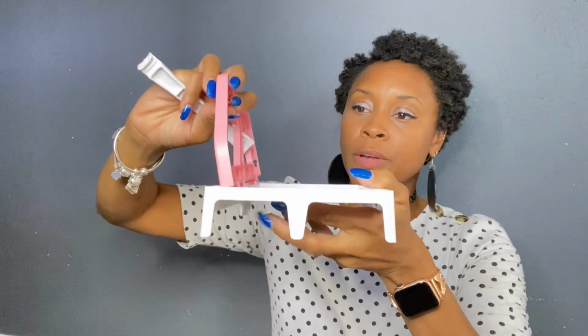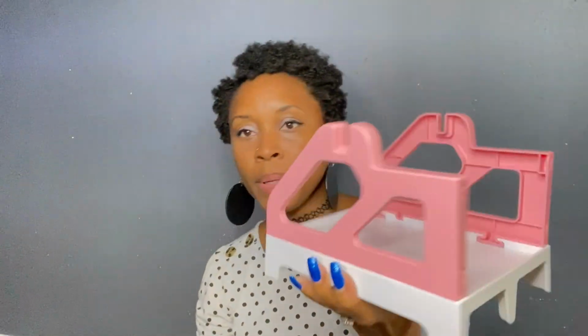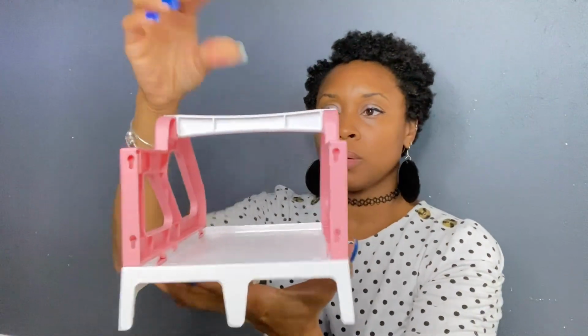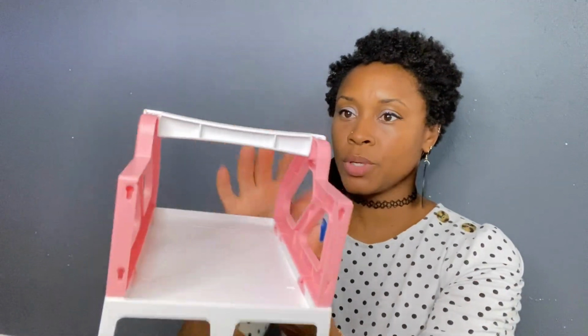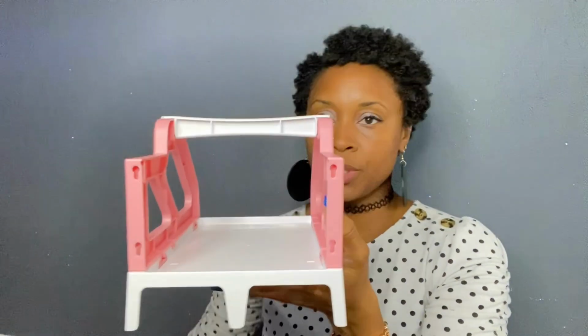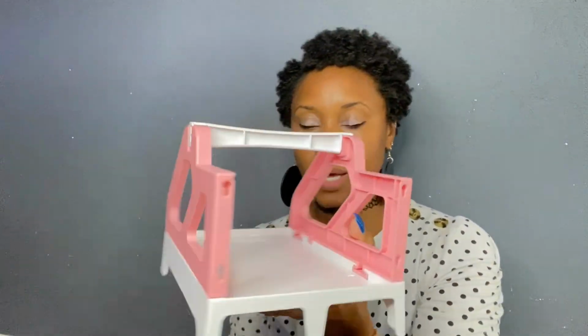I'm figuring, so the big parts go here. This just goes, okay, all right, this should be easy. So this goes here, and then this will go here. All right, perfect. Look at that, just like Build-A-Blocks, and then this will go here. All right, so that's what it looks like. It's super easy to put together, super sturdy. So the rolled paper will actually just go in here, it's looking like. All right, so that is basically all of the things that I actually got.